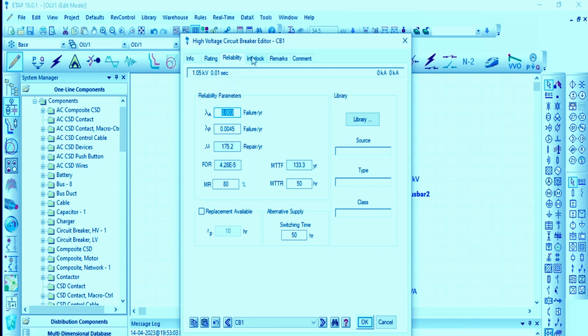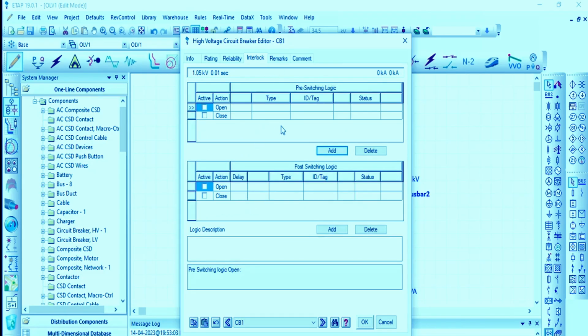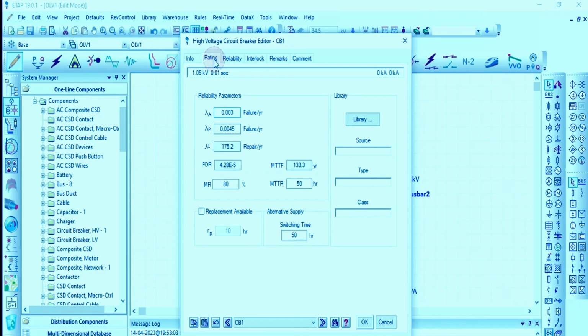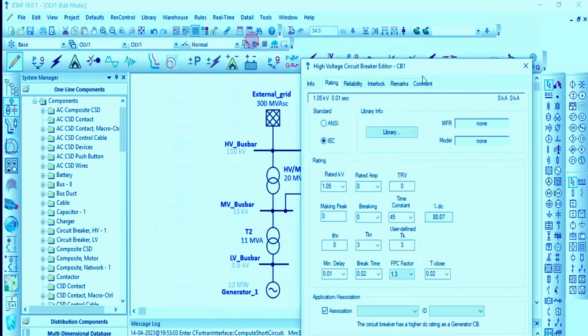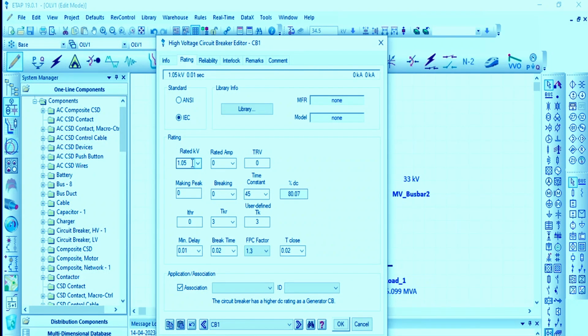And we'll leave the rest of the settings as default. So here you can choose between, for example, the rated voltage, or how much the connection is. We'll go for per unit, at 33. The rated amperage you can choose if we want to make some calculations.